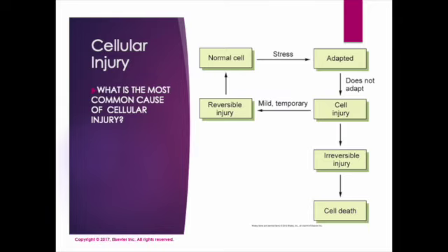as anemia. There are other common causes of cellular injury that include physical agents like trauma or extreme temperatures, chemical agents like toxins or drugs, infectious agents like bacteria and viruses, and immune reactions. These factors can disrupt our normal cellular functions and then lead to injury. This schematic shows you the pathway of when it can become reversible or irreversible. Reversible, we can get back to a normal cell state, and irreversible will eventually lead to cell death.